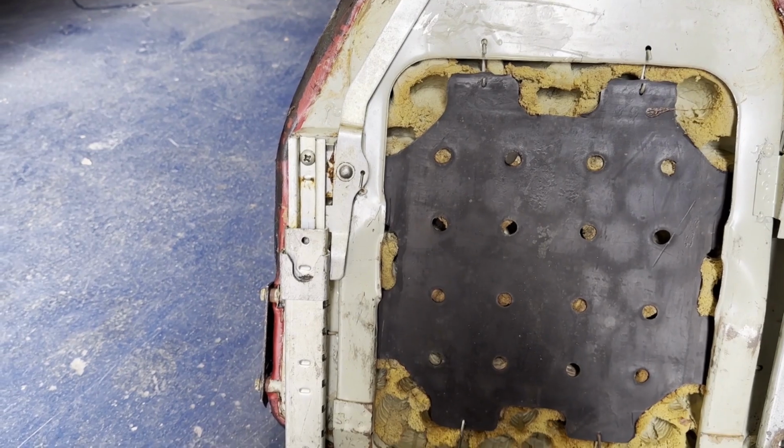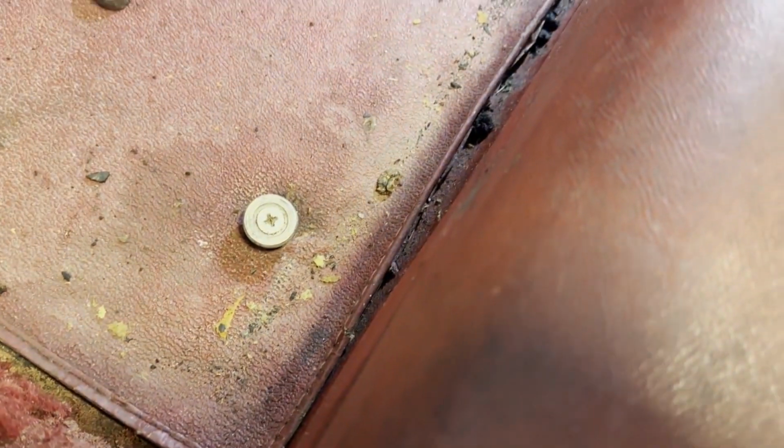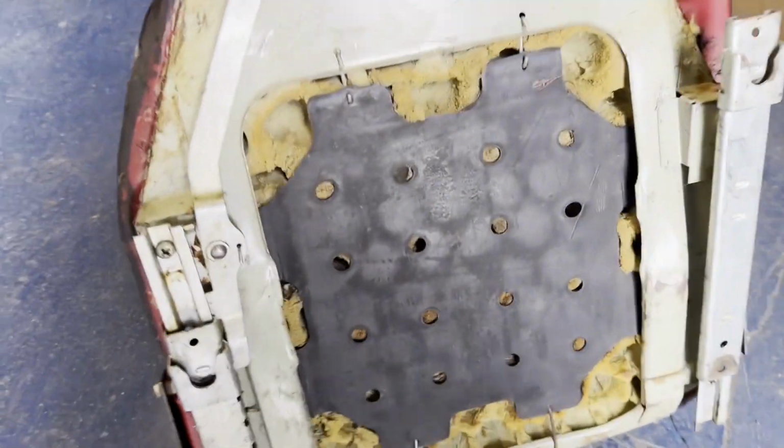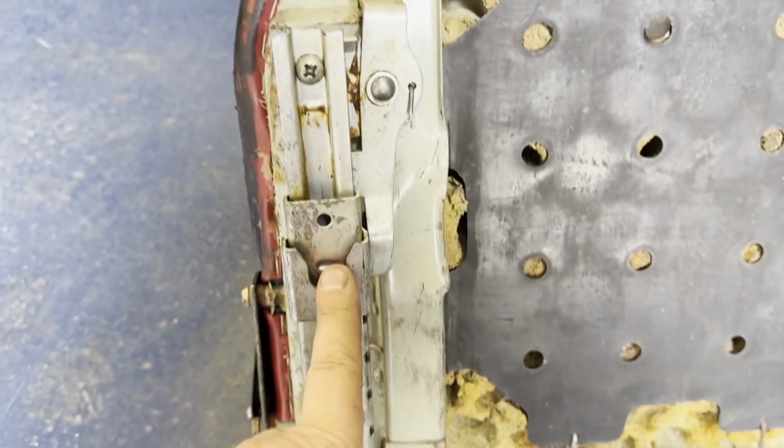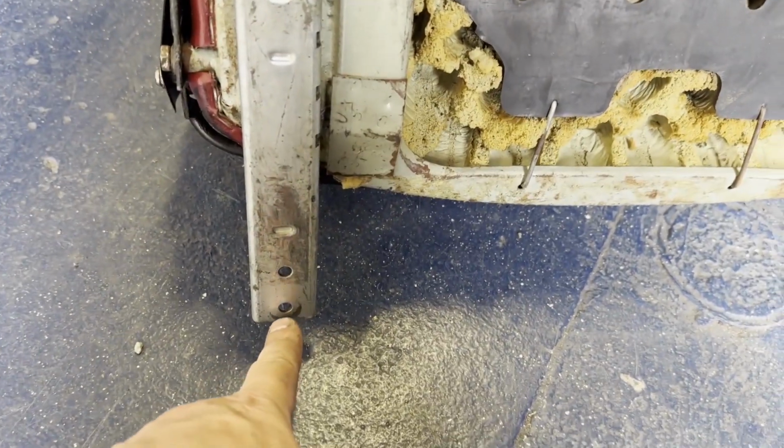Obviously those bolts at the front, these ones here, I don't need to take those out, except to do the carpets, because you actually hook the front of the seat on here and then bolt the back of the seat down. That's how that works.